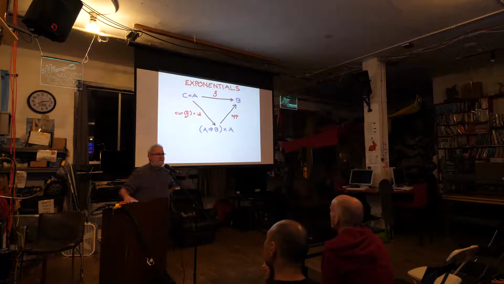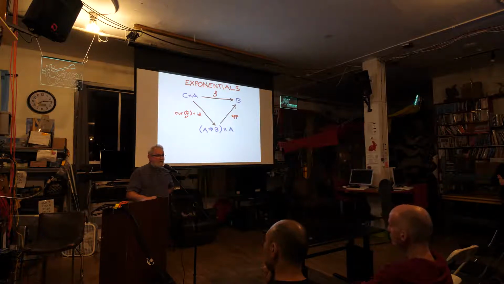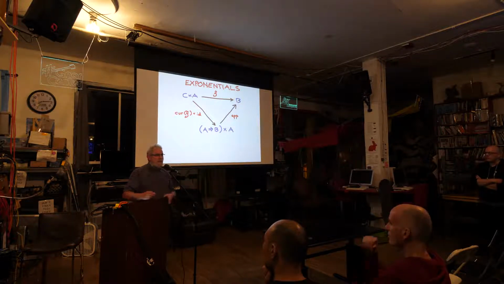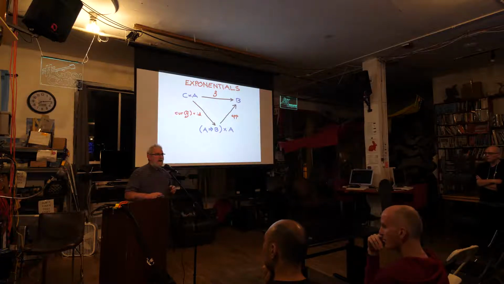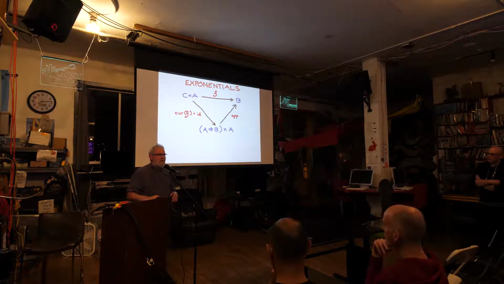The next step after this sort of thing, or actually very often it's done before this, is you learn how to make categories of categories. And then you learn about things in these categories of categories, like functors, which are the arrows between categories. First you start with your objects being categories and the arrows between them being functors. And then you make another category where the objects are functors and the arrows between them are things called natural transformations. So that's one way things go.